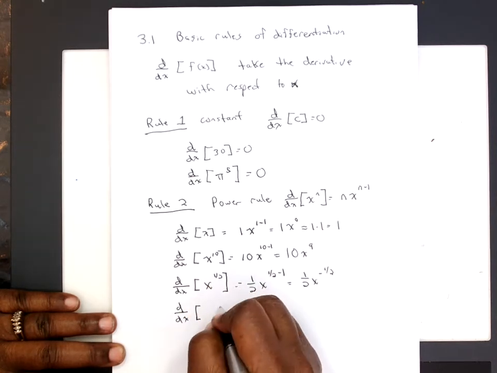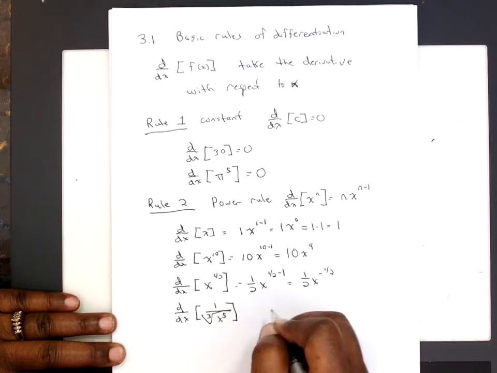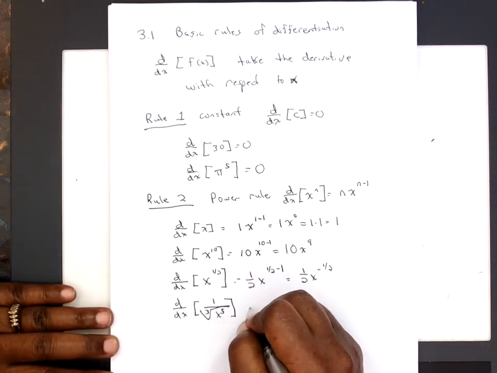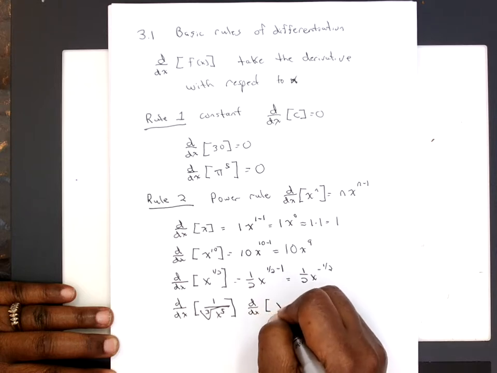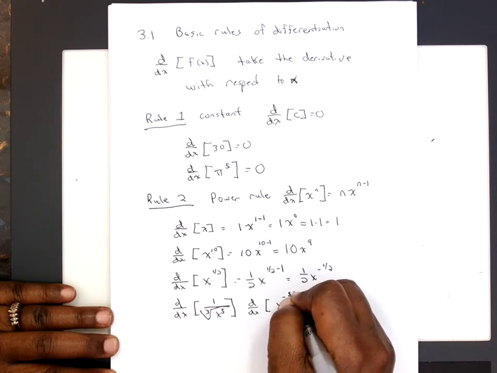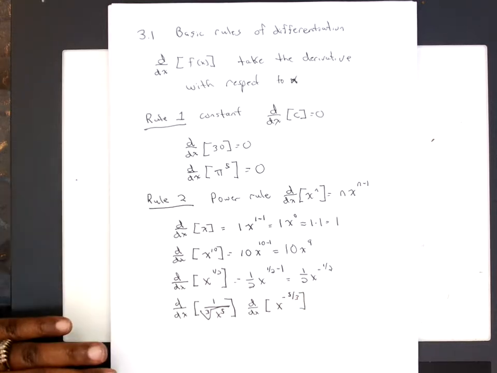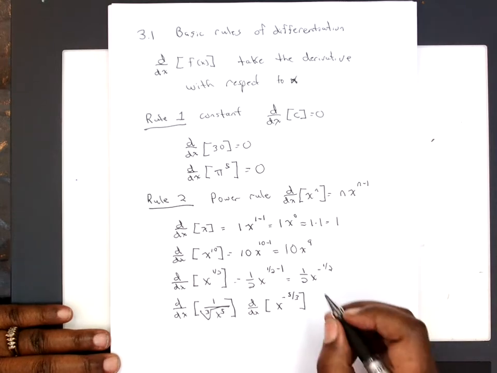And then the last one I have on the sheet is 1 over the cube root of x to the 5th. Before I can take that derivative, I need x to some power. So I'm going to rewrite it as x to the negative 5/3 power. Negative because it was in the denominator and I need to pull it up. And then remember this fractional exponent, the numerator is always the power and the denominator is the root. So I get x to the negative 5/3.